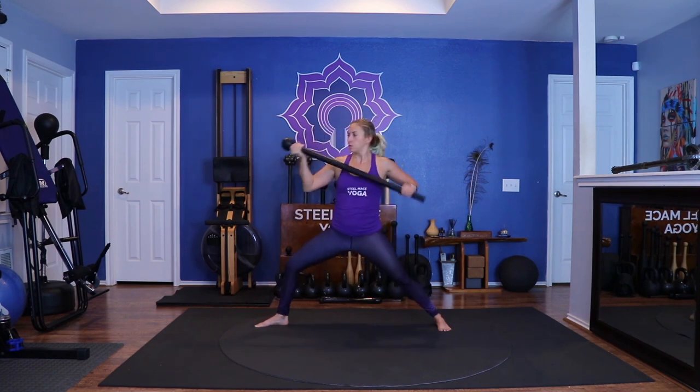Warrior two, right knee. Start with a switch. Cross body bottom. Lock it out. Cross body top. Straighten it out. Bend your knee over your ankle. Lock it in. Every landmark. Cross body top. Cross body bottom. Cross body top. And reach. Two more.